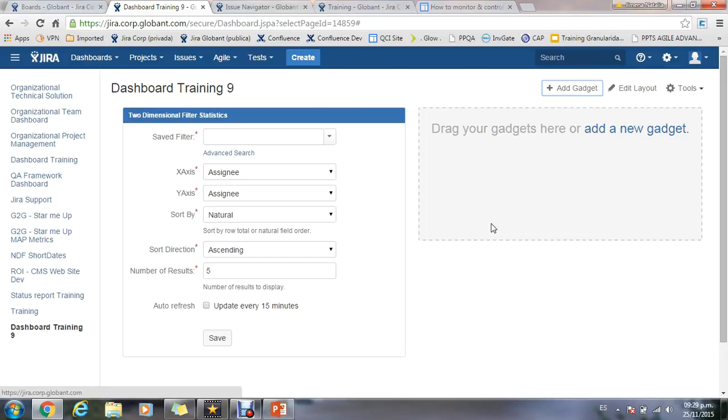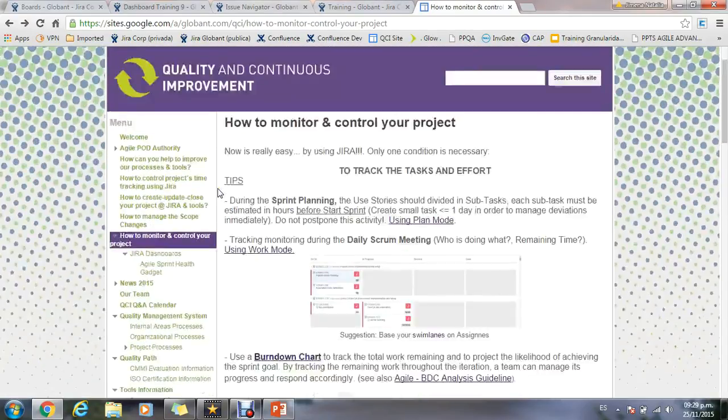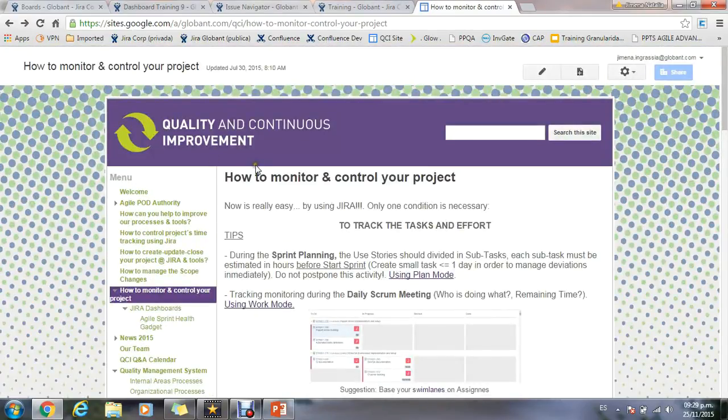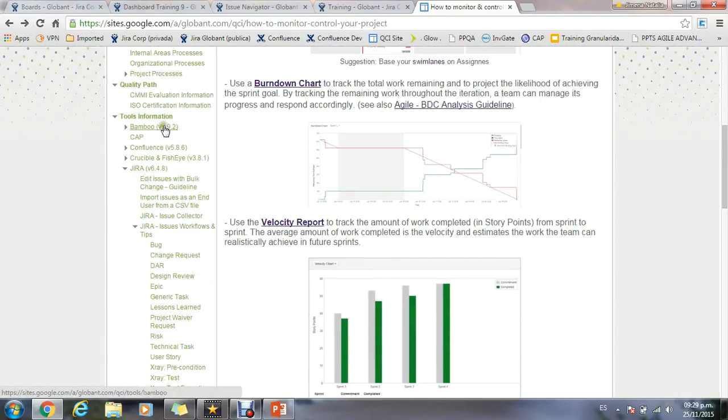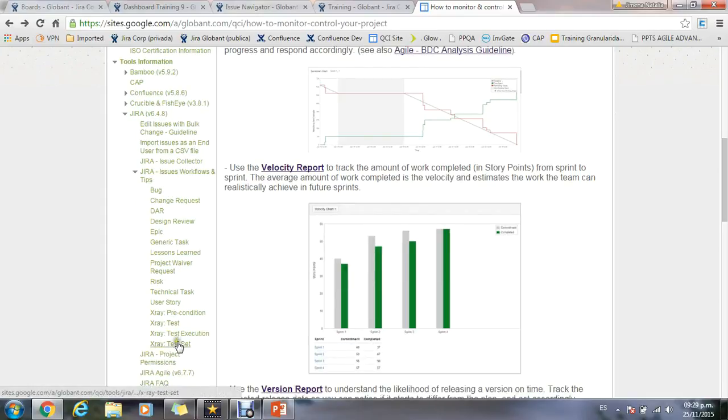All the things we saw in this training, you will find them on the Organizational Processes website, here, the Quality and Continuous Improvement site. Go into Tools Information, you can find Jira and all the things we saw in this training.